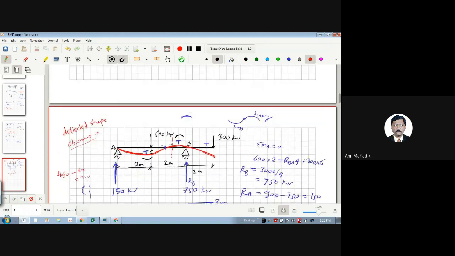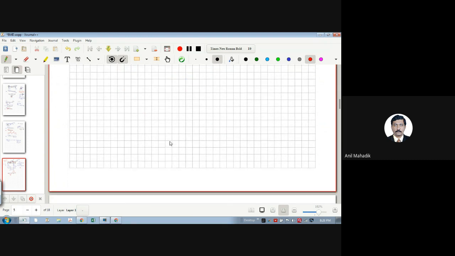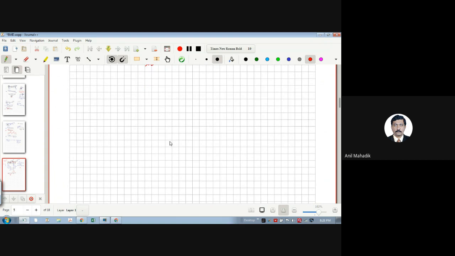Let's quickly take a similar problem, slightly different. Now tell me by judgment. I'm not interested in the numbers. You know how to calculate that, but just discuss the behavior now. Now there is the same problem, of a cantilever. But in this case, I have the force here as 300 kilonewton only. Nobody is here. Let's say this is your 4 meter and the same problem.